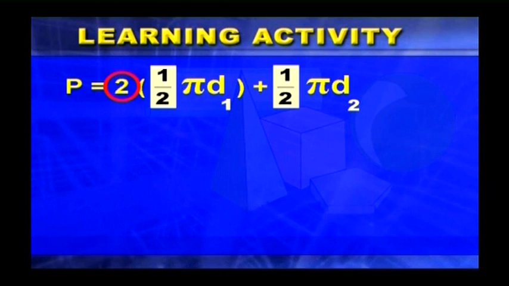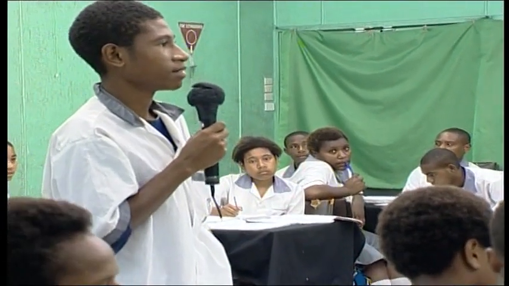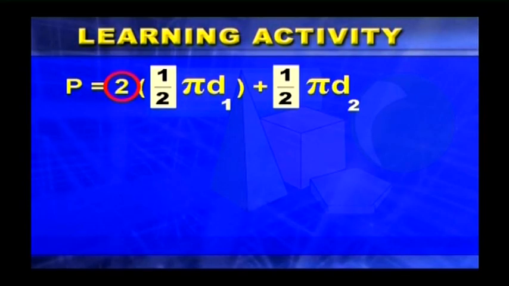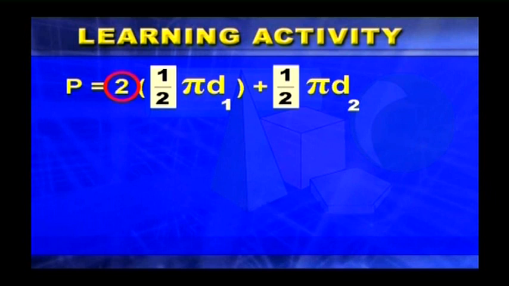Okay, let's have our friend there. Daryl? Perimeter. I have my P outside here that represents the perimeter, but I'm asking for this 2 here. What does that 2 represent? Isaac? 20 centimeter. Does this look like a 20 centimeter? Okay, it's a 2 here. Don't force it to be a 20. Should I tell you where I got this 2 from? Come on, we are not thinking.